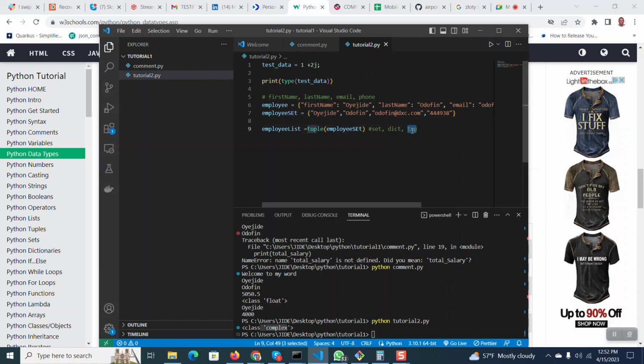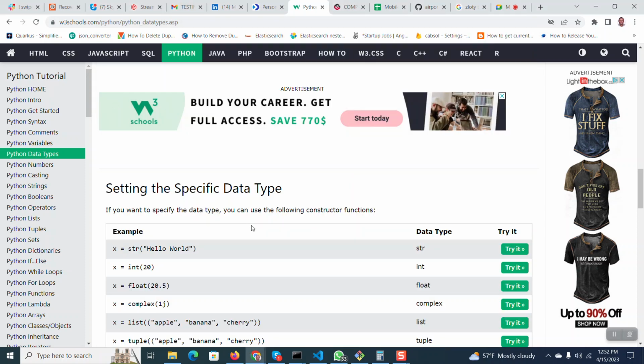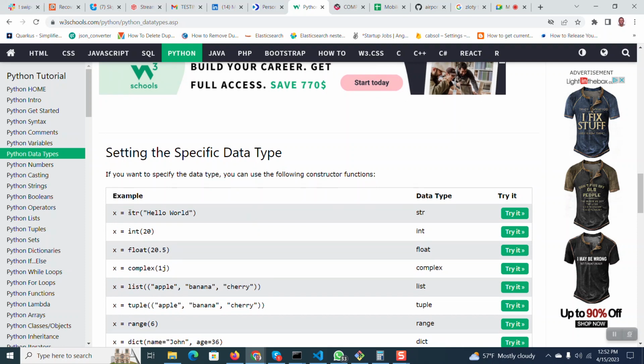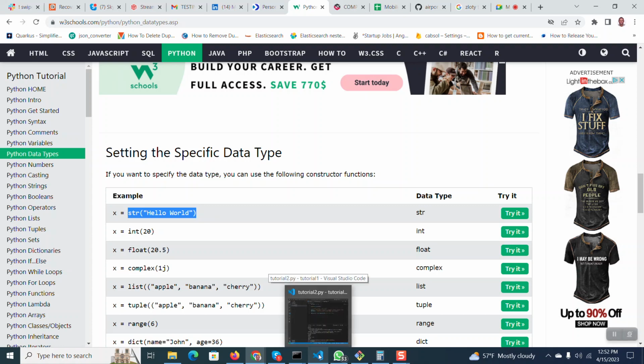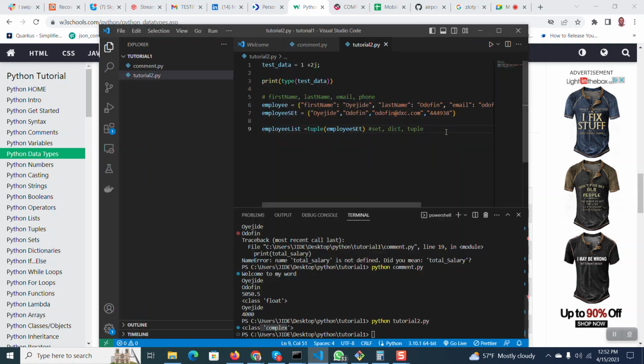So that means if you have something in a set, in a list, you can convert it to another data type. Here is a string. It's always like this. So I can convert a number to a string. I can convert a string to a number. I can convert something. Let's say okay, first type.